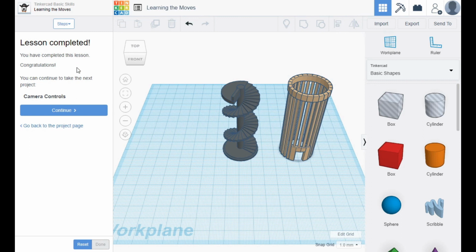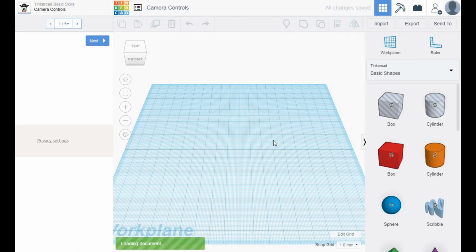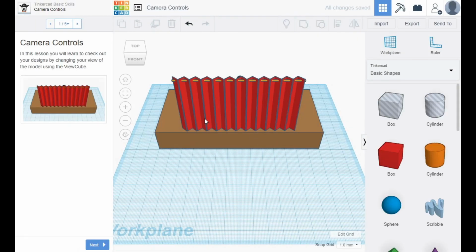Then for the first 5, you can see the next one. It says camera controls. You're just going to go ahead and click continue here, and it's going to take you on to the next of those first 5 that we talked about. And I will give a list of those first 5. So this one right here is camera control. This project is pretty straightforward, but you're going to read the directions over here and get an idea of how to use the mouse, how to use the different buttons to change your view, to see what's behind the curtain and stuff like that. Once you have followed those directions, once again, you'll raise your hand. I'll come around and check it out.